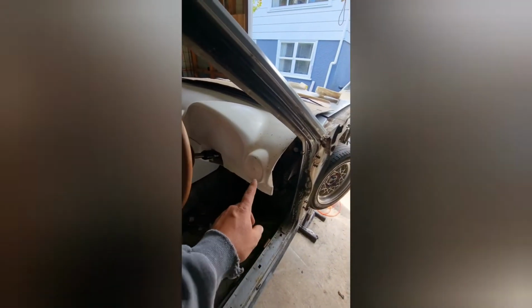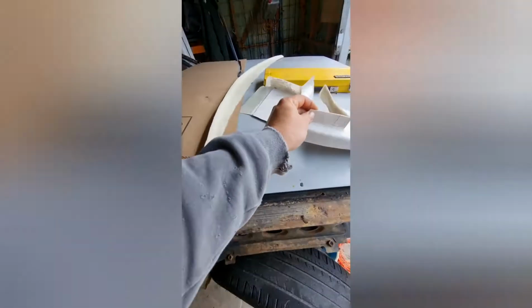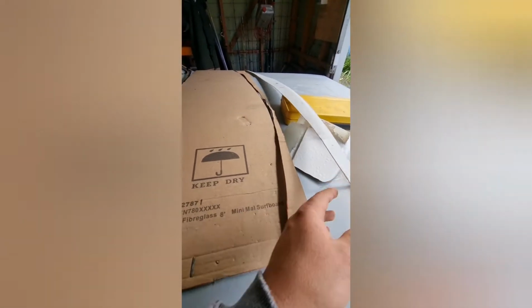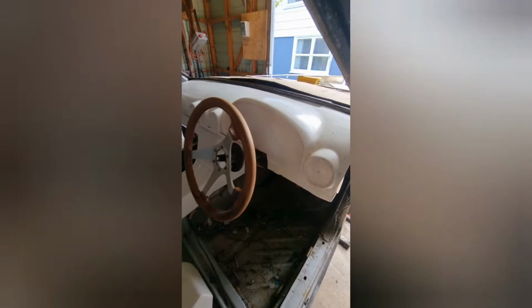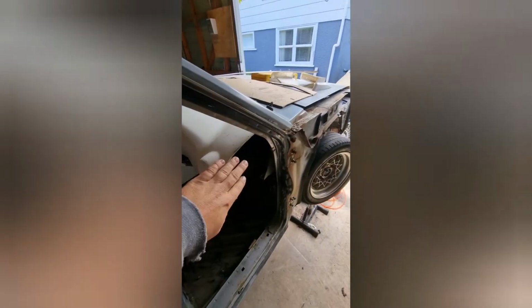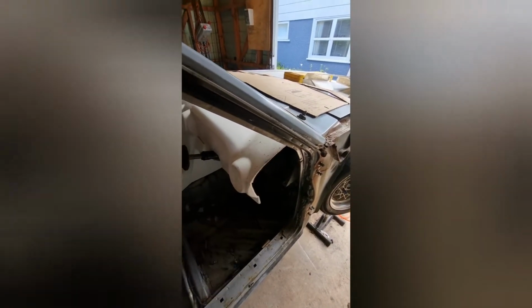But yeah, we always knew it was going to be too wide, so I've had to cut down the sides, which sort of shows how much I had to cut off, not very much. And then at the front here, I had to cut off about that much. So I just used a bit of cardboard, some tape, made a stencil because the window's out anyway. Cut the cardboard to shape, laid it on there, cut the fiberglass to shape, and it fitted in there pretty well. Just trimmed a bit out for the steering column too. But yeah, pretty stoked with how that looks in there. And we'll tidy up these sides. We'll trim those bits I cut down and fiberglass them back on and smooth it all off and all the rest.